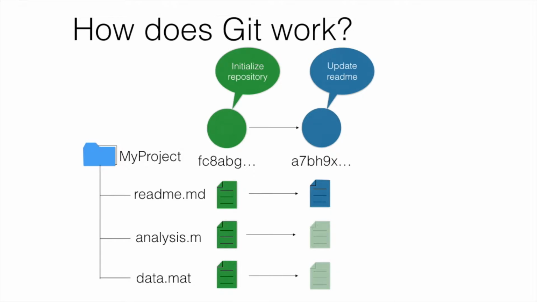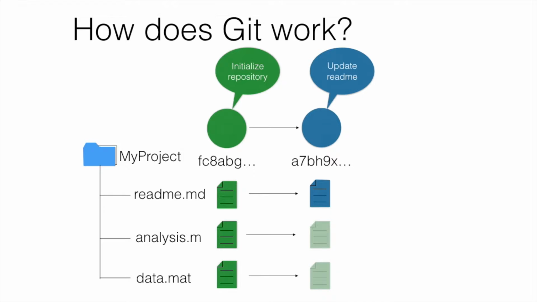Now I changed the README. I decided to give a bit more description of what this project is about, so I added some descriptions to it. That's the only thing that really changed, so that's part of my new commit. I designate that as my new commit, now shown in blue. The other two files haven't really changed. So this new commit, shown in blue, has only changed the README. That's the one that actually gets tracked. But given the other files haven't changed, if you look at that particular slice of your code, it comes with the unchanged files, analysis.m and data.mat, as they were from the first commit.